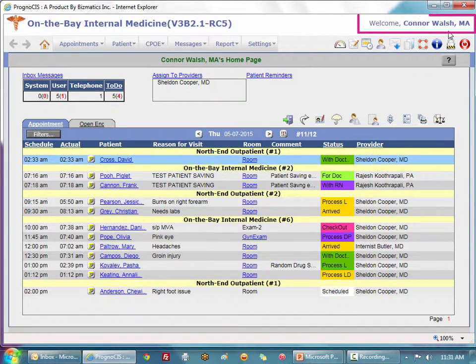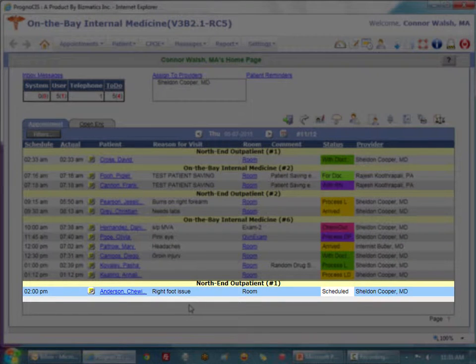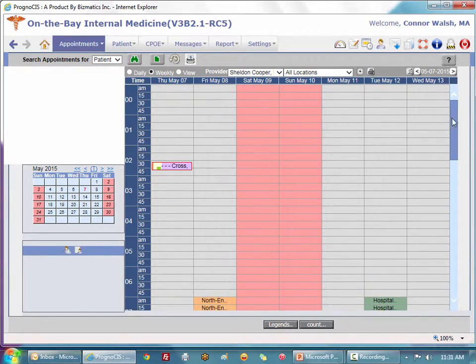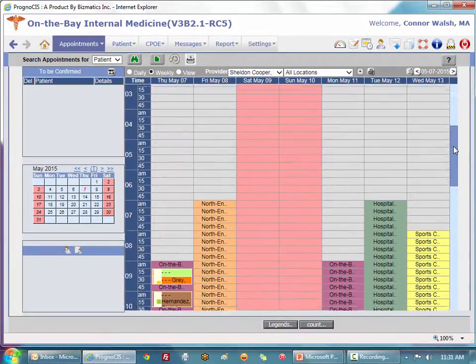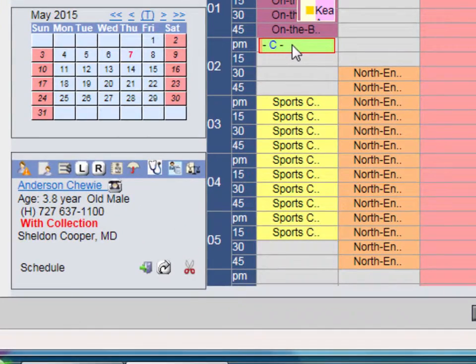First of all, you'll notice here I'm logged in as Connor, the medical assistant, and we're going to look at the scenario where there is no encounter, but there's an appointment. We see down here on our schedule, we do have Chewy Anderson who's scheduled for an appointment. And let's say that Chewy needs to have some pre-op labs done. He's going to come in next week for a consultation and have surgery scheduled, but Dr. Cooper wants to get some labs drawn on him.